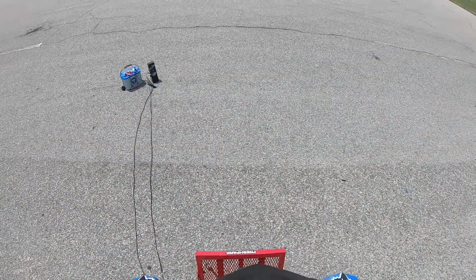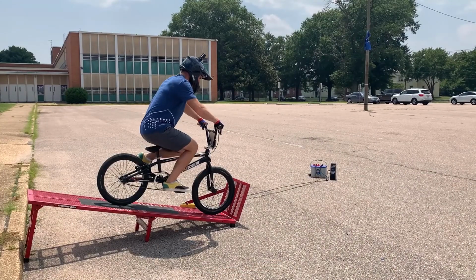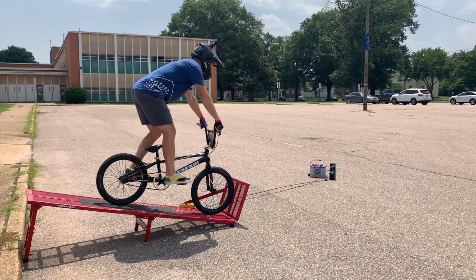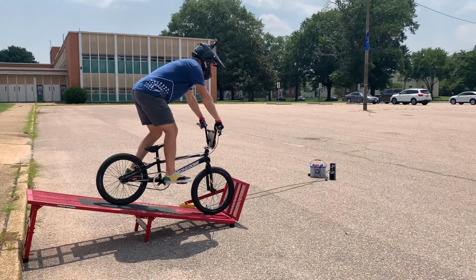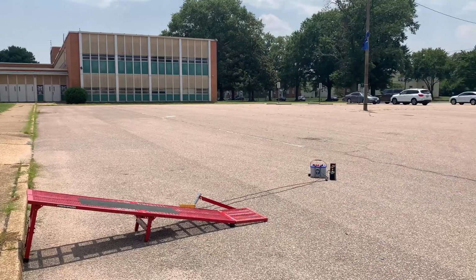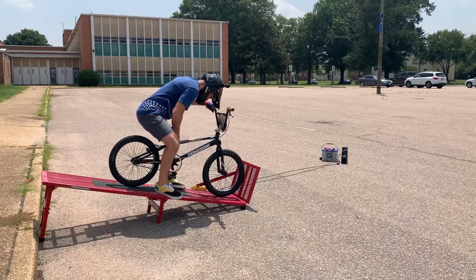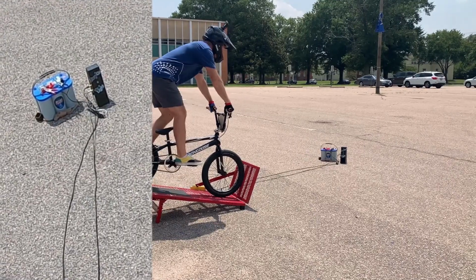So I can get my head and shoulders to move forward more this time. Okay, riders, random start. Riders ready, watch the gate. All right, that last one felt good with the head and shoulders, so we're gonna see if we can do it again. Lucky number 7. Watch the gate.